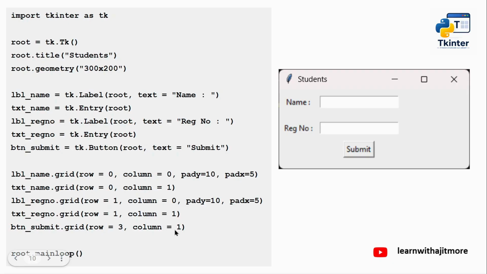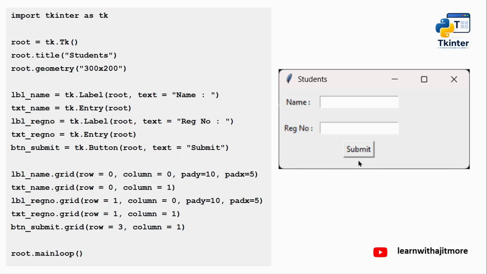Now you'll ask how to handle submit and all. We are going to learn, guys. Now we are just learning about the geometry manager. Then when we come to each widget, I'll tell you how to handle the click event and all. On the click, how to read these values. When I handle this click event, I have to write a function and I have to set that whenever you are clicked, please call that function. So how to give that callback? They are called callbacks, and you can write lambda functions also, if you remember basic Python. So you have to tell that on the click of this, please call this function. You have to give the name of the function, and the function you will define.